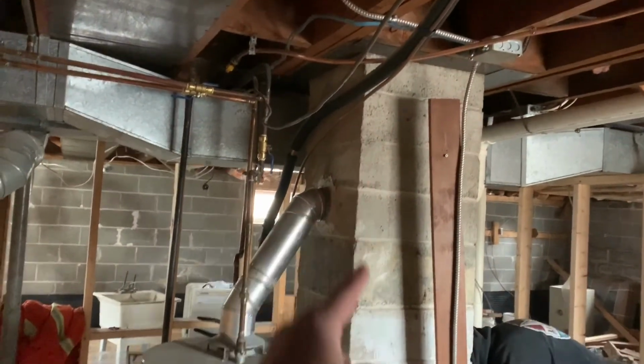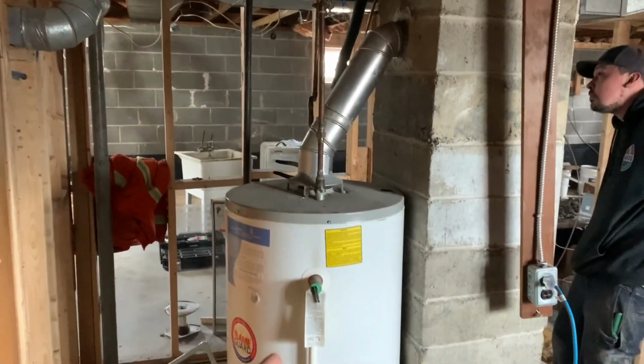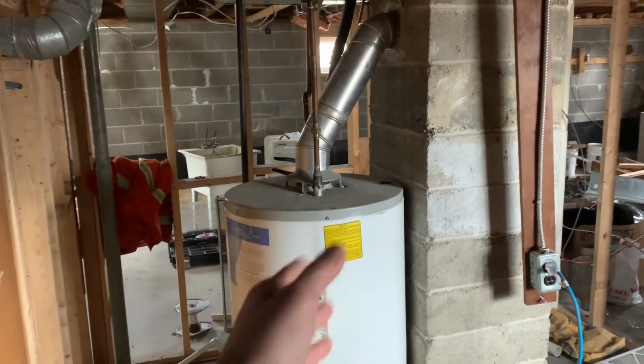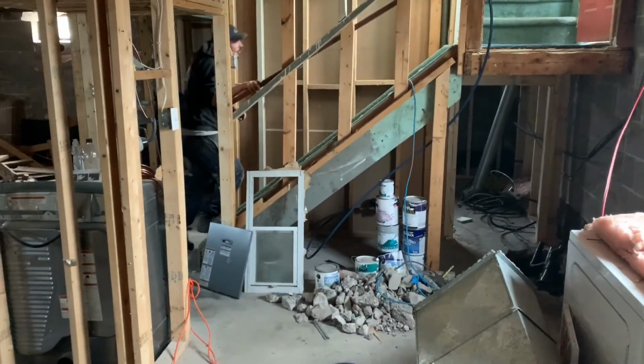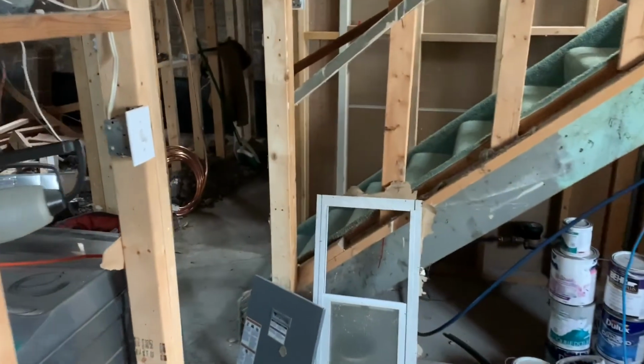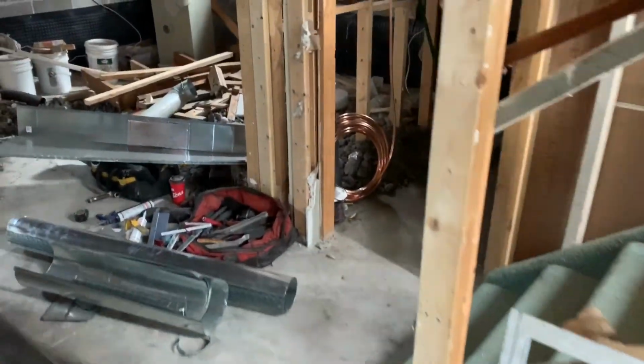I can't take out the chimney without taking out the water tank, obviously, because the tenant's not going to have hot water. I can't take out the water tank before I put in my new water tanks in the utility room. So that kind of stopped us, and we said, okay, we've got to do that in bits and pieces. So what we did first is get the heat moved over, which is the furnace that you see here. My guys are working right now.